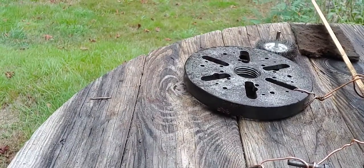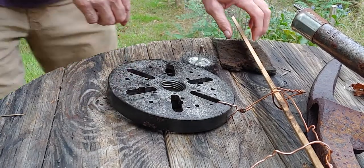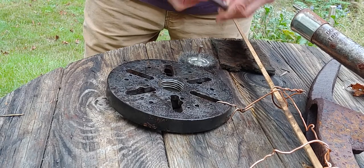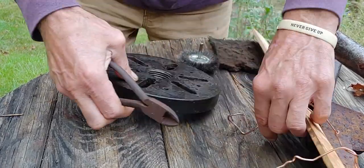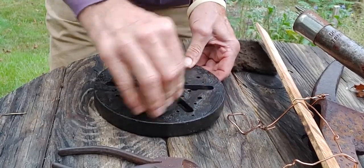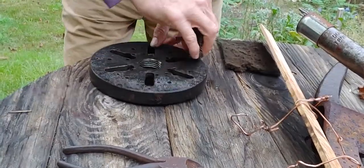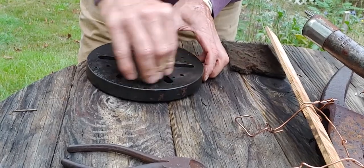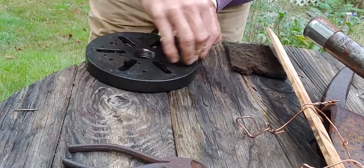Get it like this. Okay, so what you see now is all this black residue on here. Let's just cut this off. And like I said before, I could have just left this thing going for the whole night if I wanted to. But when it started out at 7 amps, I knew it wasn't going to take very long to get rid of all the rust.